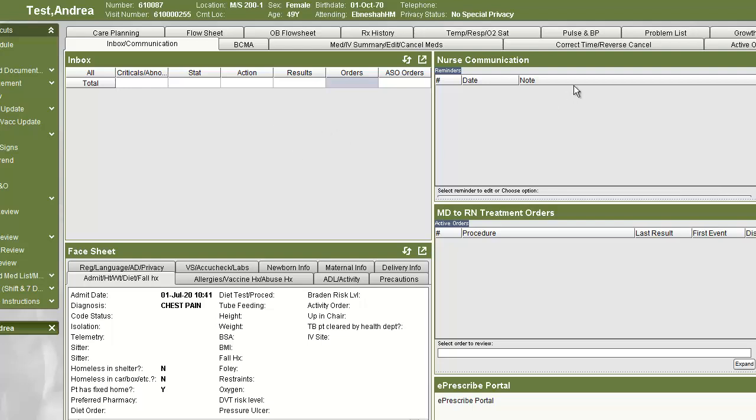Right next to your inbox is the nurse communication tool. This is not a part of the patient's chart. This is strictly meant to be a tool to communicate between caregivers. It displays on nursing's desktop. The ward clerk can see it, the nursing aide can see it, physical therapy can see it, and so can case management. That way, if they need to see any other information, they are able to see important information such as next of kin, phone numbers, if the patient is a risk of danger.